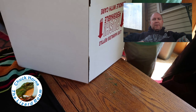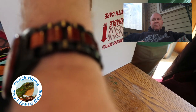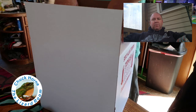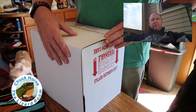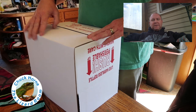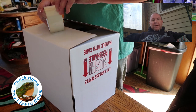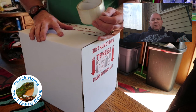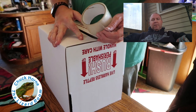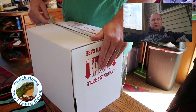Hey guys, just want to take a couple minutes to show you how I pack up some of the lizards that I sell. I use reptilesexpress.com and shipyourreptiles.com, and I've bought packing material from both of those companies as well as reptilesupply.com. The box I'm using right now is 12 inches long, 9 inches wide, 6 inches high — I typically use that during the winters or cooler months when I need a heat pad. During warmer months when I don't need a heat pad and I'm only selling one or two small lizards like a baby anole or one baby iguana, I'll use the 7-inch square boxes.